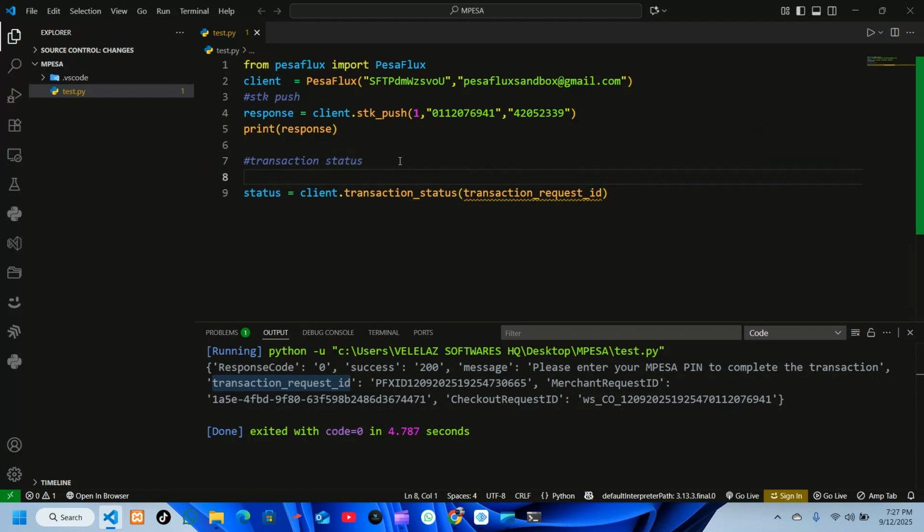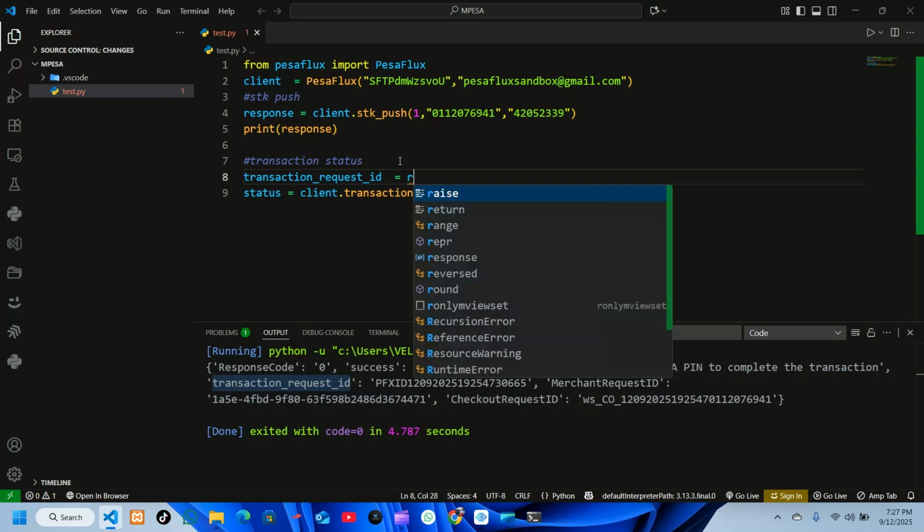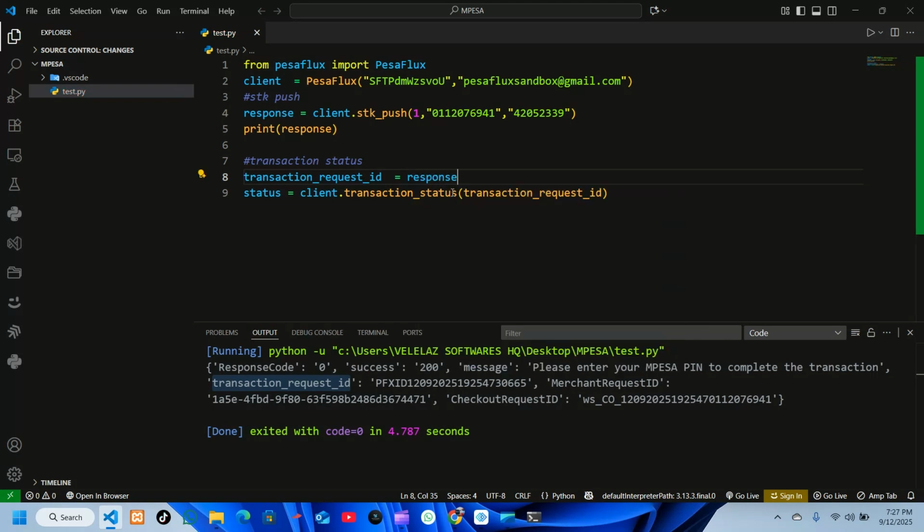Just say that transaction request ID be the first response from the SDK push, response.get the string from the response, that is the transaction request ID like that. Now you'll be checking the transaction status of this SDK request here like that. You can now test.